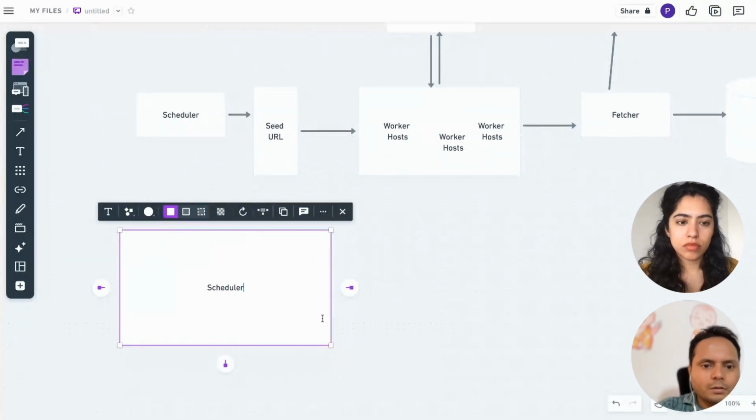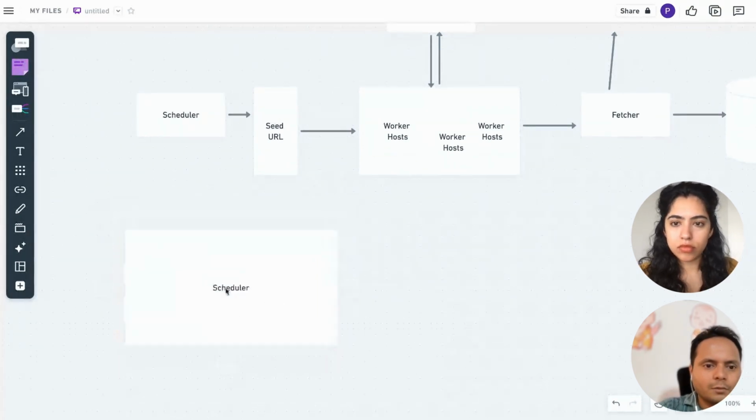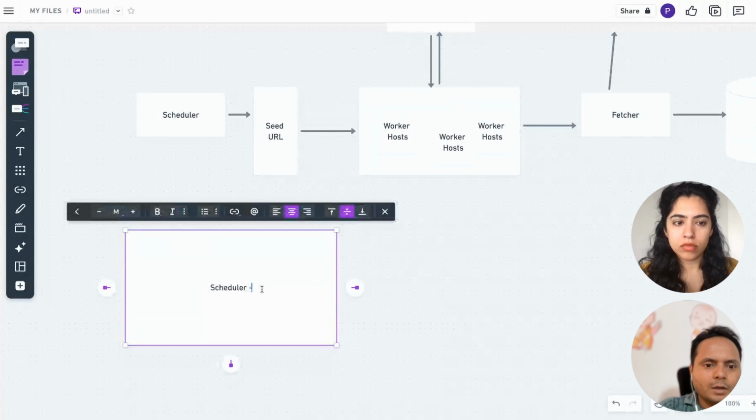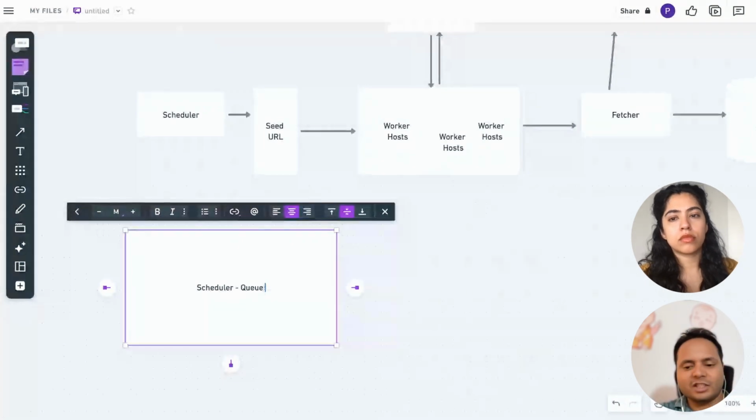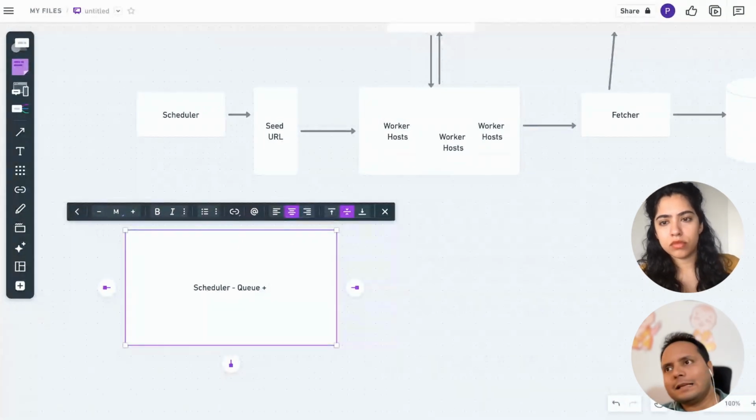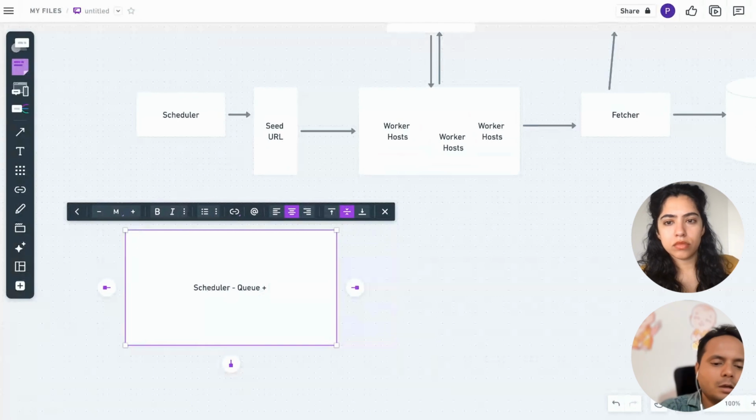Now, what this will comprise of is a queue. This component will consist of a queue. And I would also add a SQL database to this one.